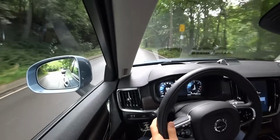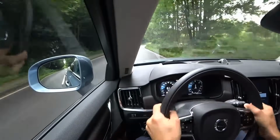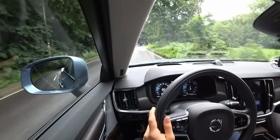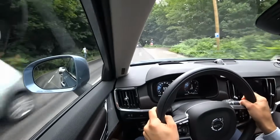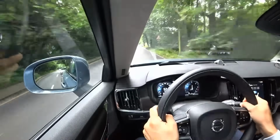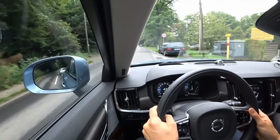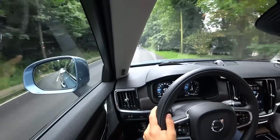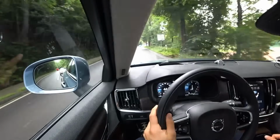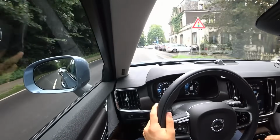Let's see if the slalom is any different in the normal comfort mode. The steering wheel feels a little bit lighter then. So the steering characteristic is the one that has the biggest impact with this driving mode change. Other than that, there isn't a big difference between those driving modes. So I think the steering wheel is really the biggest difference. And that the shifting characteristic is changed a little bit. So if you want a little bit sportier shifting, a little bit more RPM, for example, on the motorway, when you want to overtake someone, for example. Another solution would be also to go into the manual shifting mode, putting the automatic shifting lever to the left side.